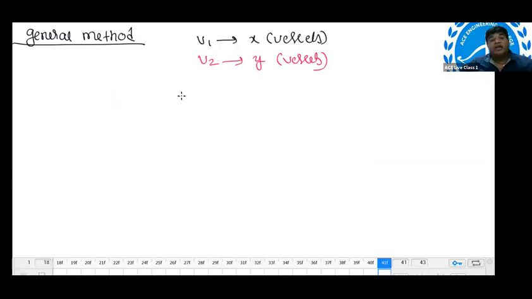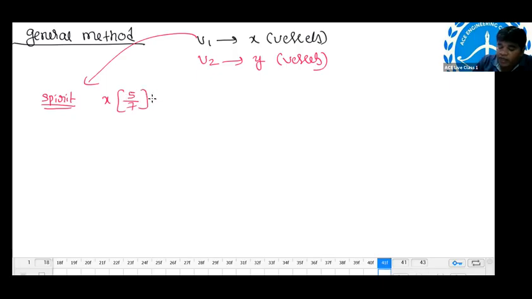After mixing, how many vessels are you getting in total? X plus Y. So for the first vessel, spirit wise or water wise, your wish. Tell me, spirit wise. Anything, the answer should be the same. The first vessel contains X vessels. So what is the spirit quantity in X vessels?